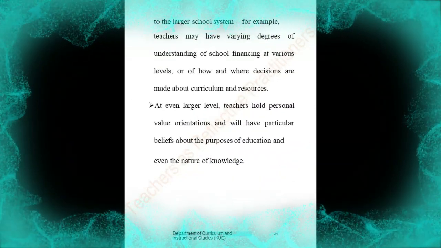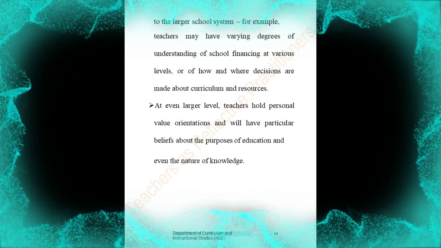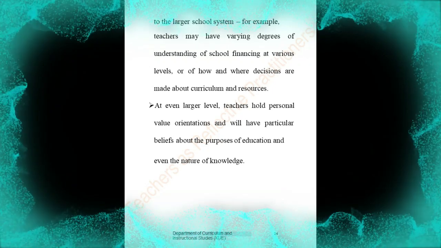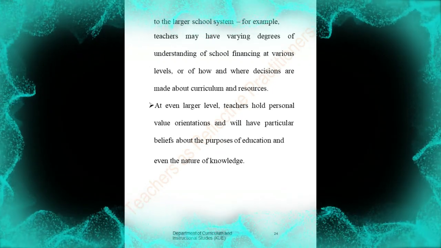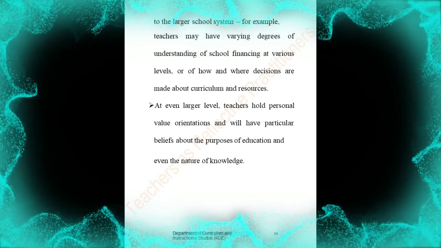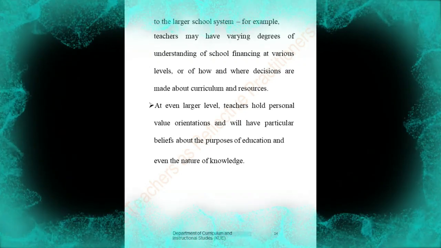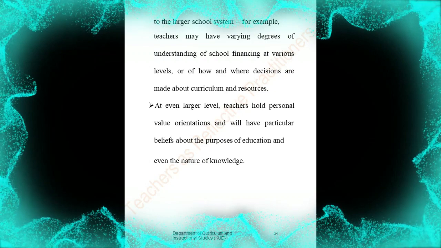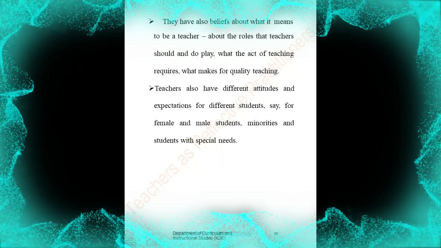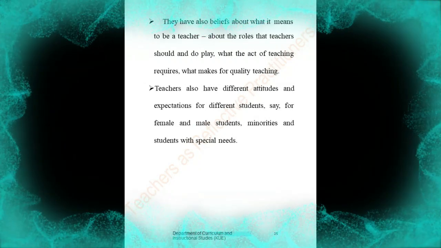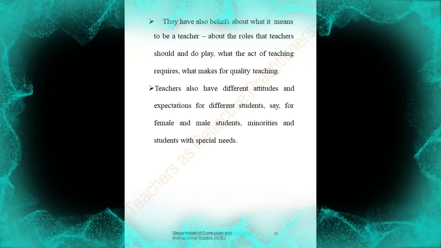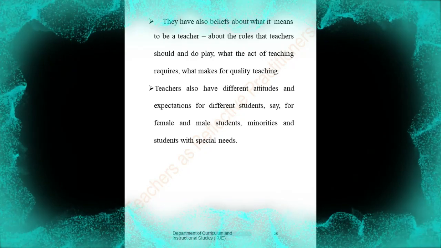For example, teachers may have varying degrees of understanding of school financing at various levels, or of how and where decisions are made about curriculum and resources. At an even larger level, teachers hold personal value orientations and have particular beliefs about the purposes of education and even the nature of knowledge. They also have beliefs about what it means to be a teacher, about the roles that teachers should and do play, what the act of teaching requires, and what makes for quality teaching.